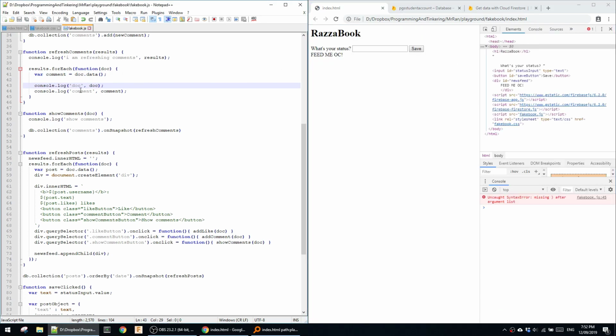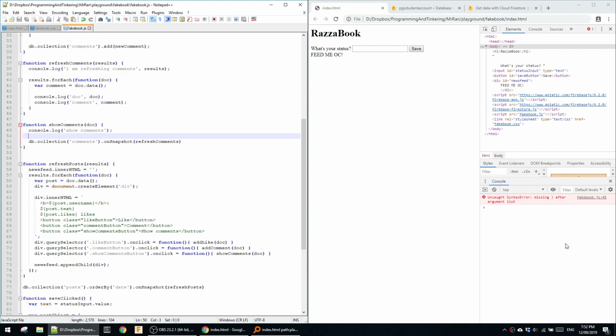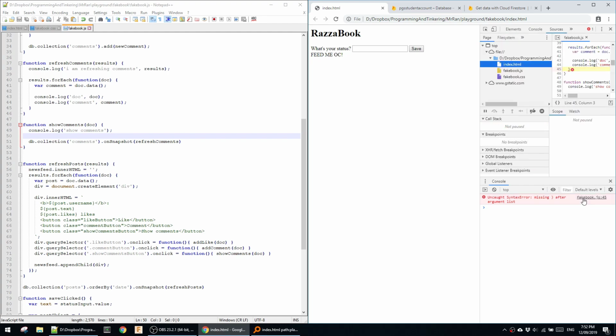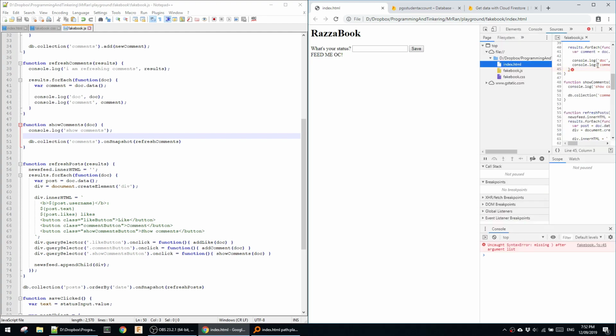Refresh. Okay. Oh, syntax error. Those are fatal. If you get a syntax error, everything is cooked. The browser will have no idea what to do. Missing bracket. Where is that? Line 45. That is tiny. Line 45 in here is right here. Missing a bracket. Well, this one has a friend up there. This one has a friend up there. There. This one has a friend there. Missing a bracket. Oh, this one.